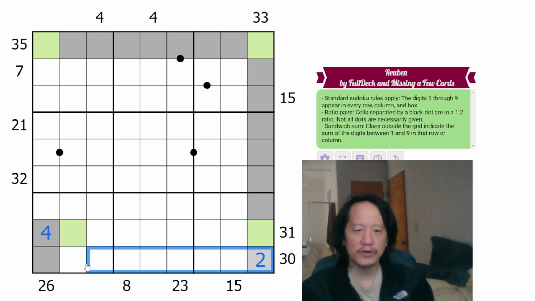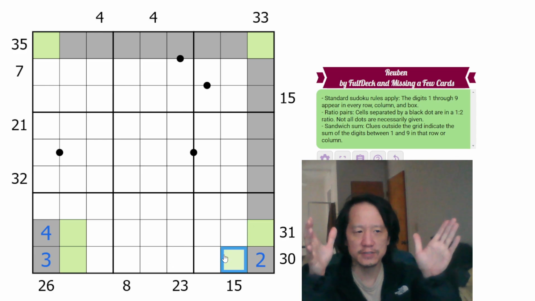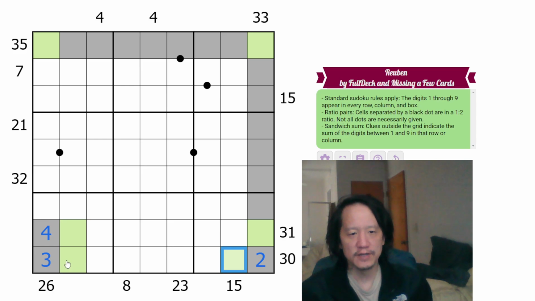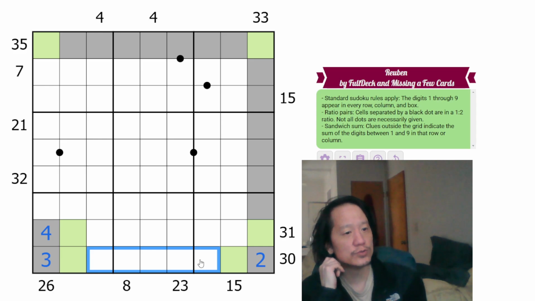Well, how do you remove 2 digits to get to 30? It has to specifically be 2 and 3, and that's 3 in the corner. We celebrate because we know these two have to be the 1 or the 9 buns, essentially. Because if you remove 3 and 2, that leaves the in-between cells to add up to 30, right? 4, 5, 6, 7, 8 adds up to 30.